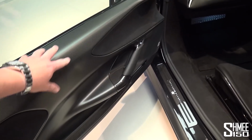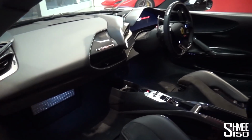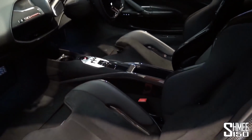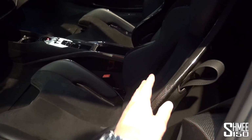Inside, to show you a bit more of this, Assetto Fiorano gives you more carbon fibre. The satin door cards, where mine are going to be leather, but with the Alcantara inserts. I have gone for the carbon fibre upper areas as well. I've not gone for the carbon tunnel. I want that more comfortable leather feel, along with the more comfortable seats as opposed to the buckets.